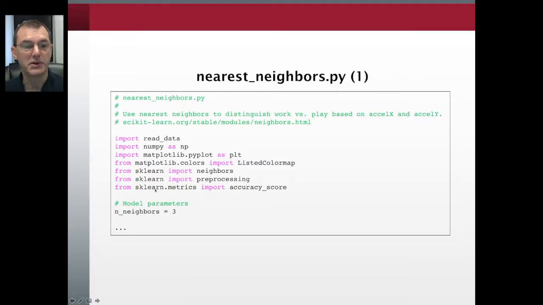We import several modules from scikit-learn. The neighbors module contains the nearest neighbor classifier. The preprocessing module contains the scale method. The metrics package contains the method for computing accuracy. Almost all classification methods have parameters you can set with default values. For nearest neighbor, the main parameter is the number of neighbors. We'll set it to 3, though the default is 5.